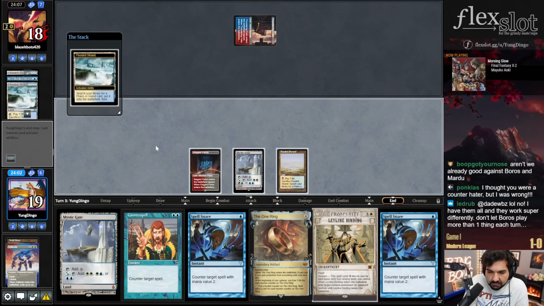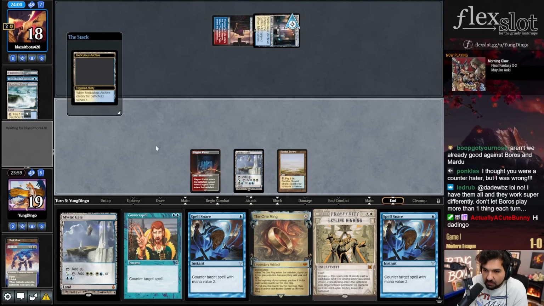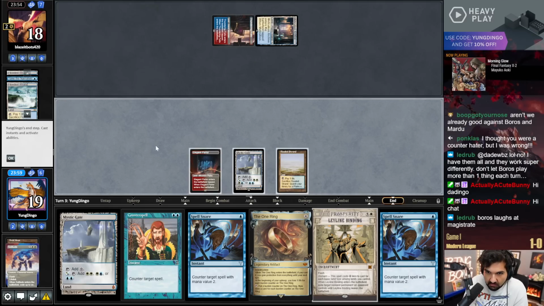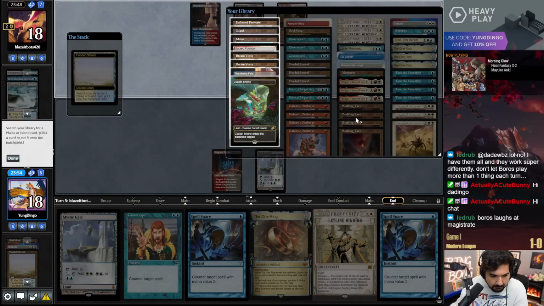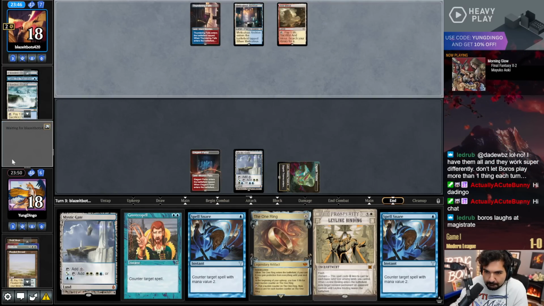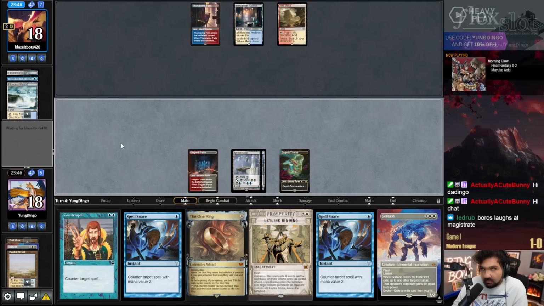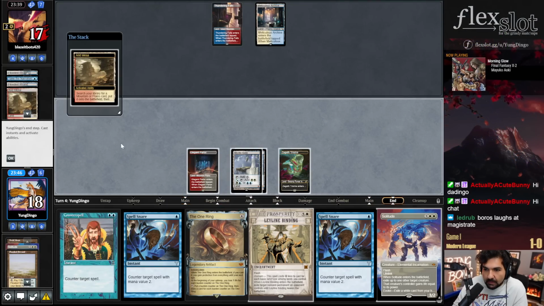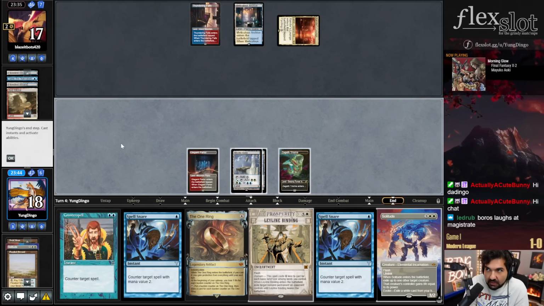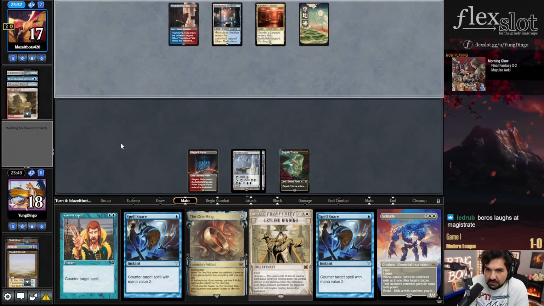The mirror. Oh no, they have Meticulous Archive, it's not the mirror. Boros laughs at Magistrate. I mean, you wouldn't bring in the Magistrate against Boros, right? I don't think High Noon's good against Boros either. You don't really care if Boros multi-spells, you just need to be able to get a sweeper for Boros. The decks you want a card like High Noon Magistrate against are like Storm and Living End, pretty much those two.